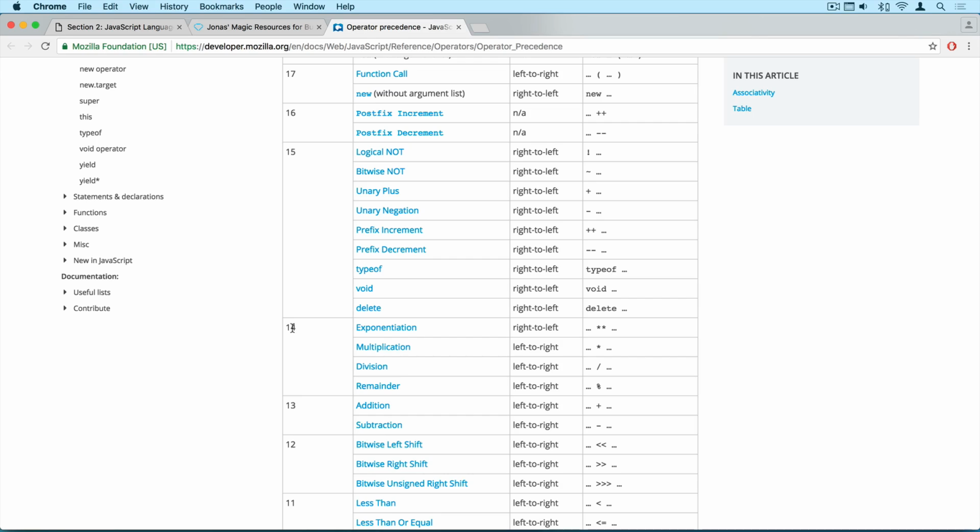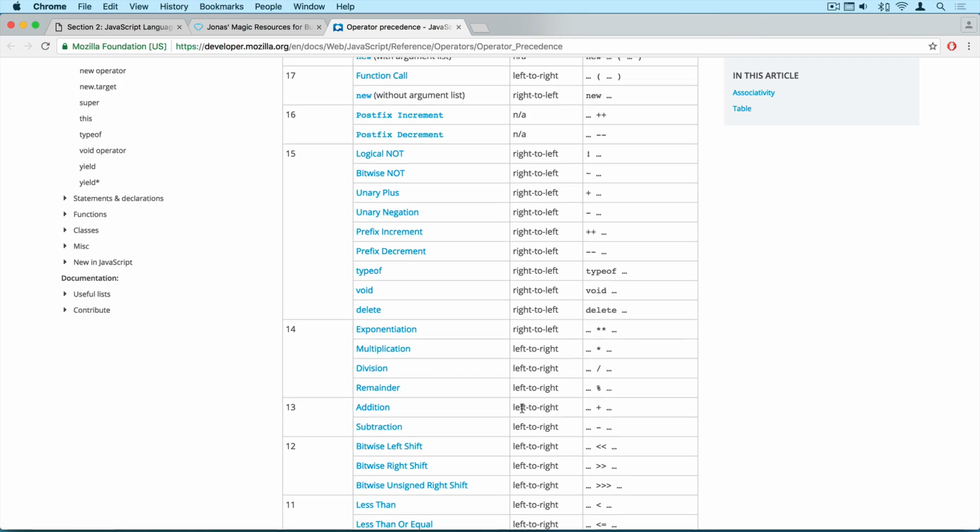So operators with a higher precedence are executed first. And that explains why the multiplication was executed first, and then after that was the subtraction. Now, if we had, for example, multiple additions and subtractions, which all have the same precedence of 13, then these would simply be executed from left to right.